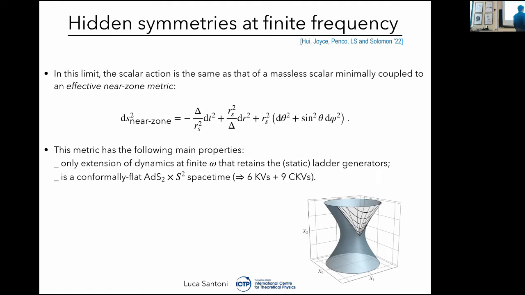Well, let me stress that this near zone, of course, has been known, as we are not inventing it. This has been known since the works by Starobinsky, Maldacena, Strominger, and so on. We are just highlighting the fact that some of the isometries of this effective metric, which comes from the near zone approximation, are related to these ladder operators, which have a consequence for a gravitational wave observable. So this is the point that we want to make. But these symmetries, these ideas, S2 cross S2, have been known for a long time.